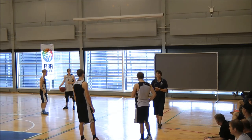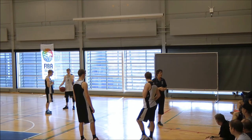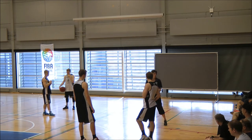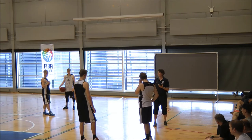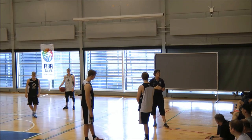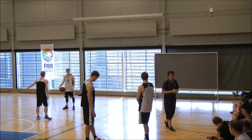Villanova, where I saw this, they shoot a lot of three-pointers. They get so many open shots. It's incredible. But for it to succeed, you need to be able to backpedal, set your feet, and shoot. Right now, since we just started doing this, we really still look a lot for the shots within the paint. A little bit too much, I think, as well. But we'll get there eventually. It takes time.